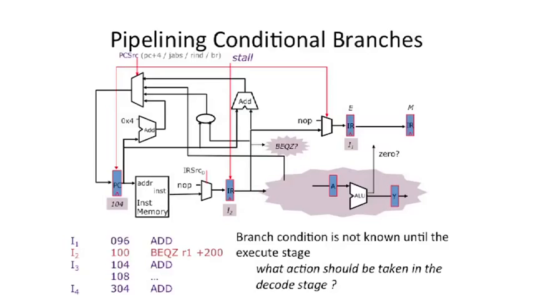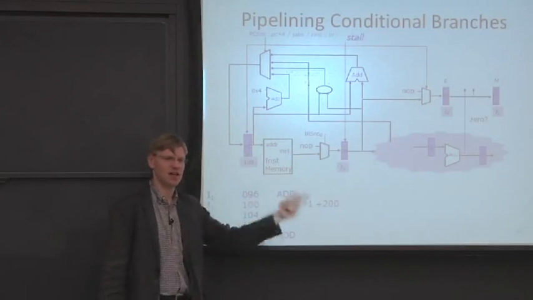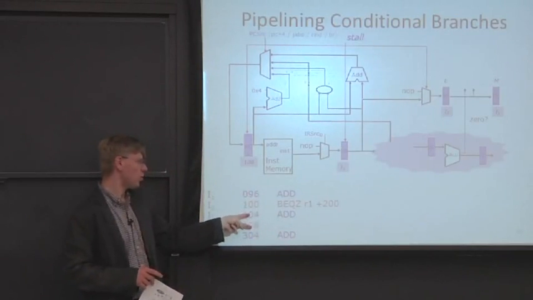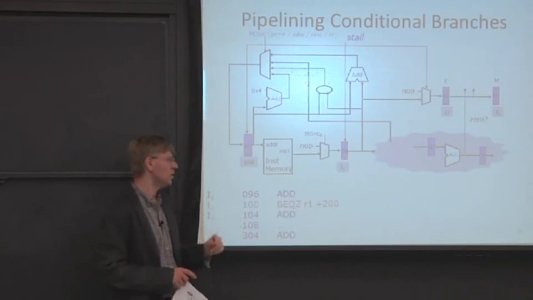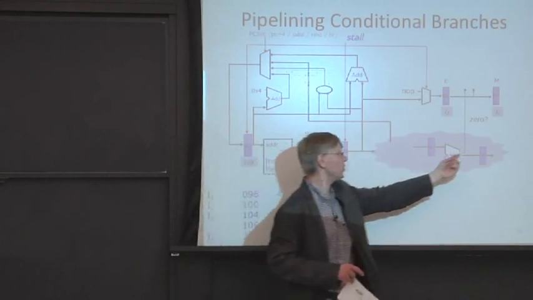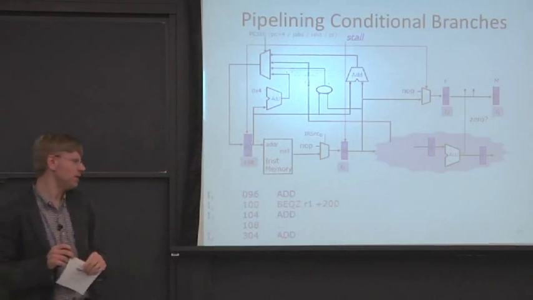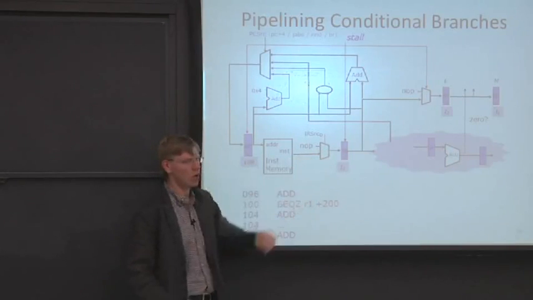So let's walk through this. The branch moves forward one cycle here. And what you'll see here is we're actually fetching 108. So we're fetching the next instruction. But these two are both potentially dead. We want to kill both of these. But we don't know whether to kill them until we get this 0 wire here. OK. So at that point, we can redirect the front of the pipe, and we can insert a no-op.